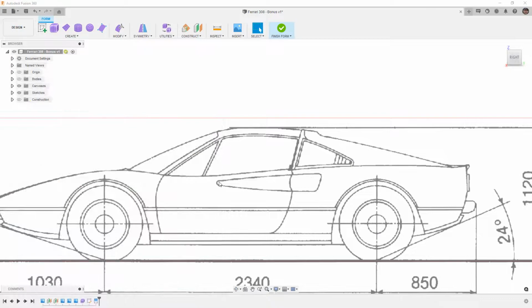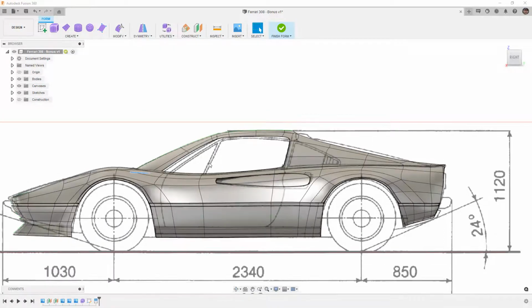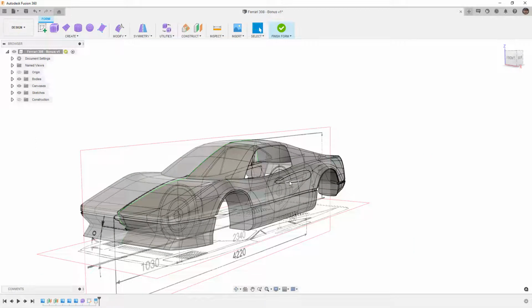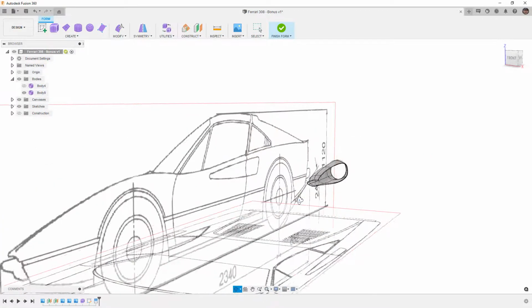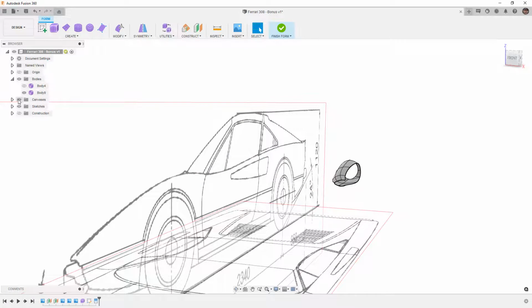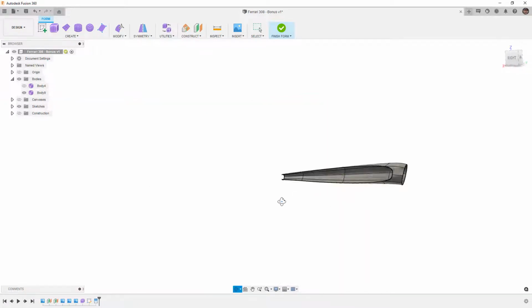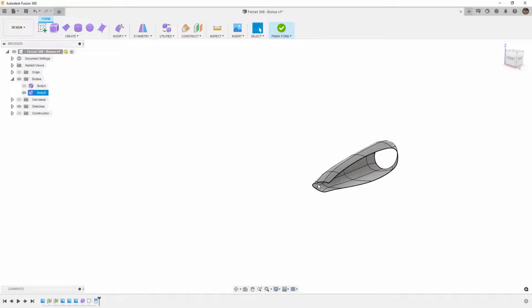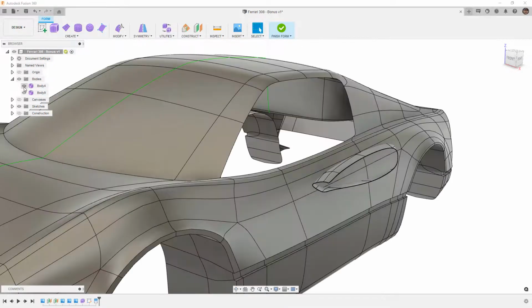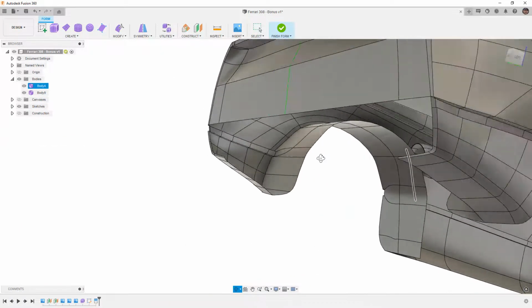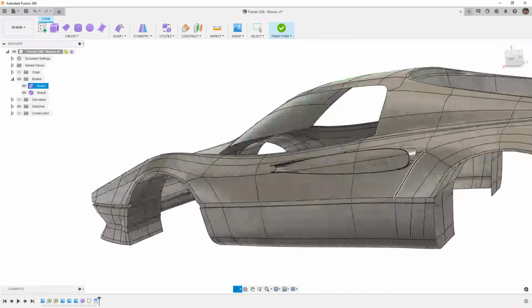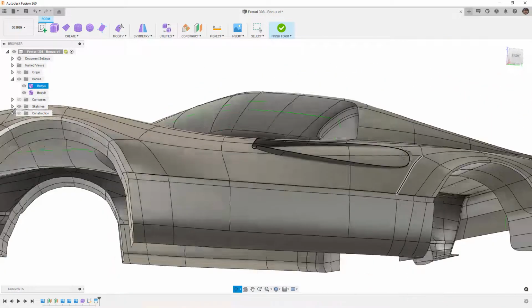So let's go ahead and take a look at what I've done here. The reason that I chose this method to create a form body for the air intake was so that we could see the process. So when we take a look at this, it's really just a general surface air intake. It's probably not perfect, but it'll give us a pretty close result. And then the body, you can see that it comes out of the body and the cylinder where the air intake is sort of nested inside the body. So this should get everything we need.